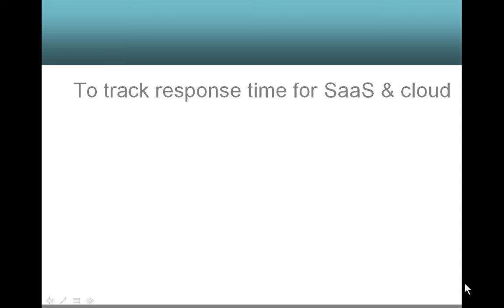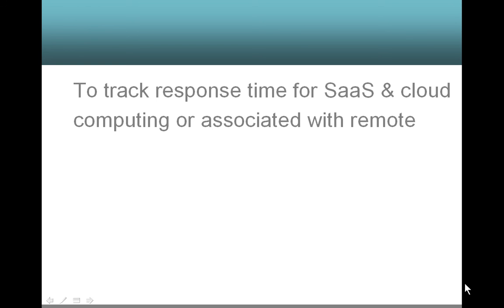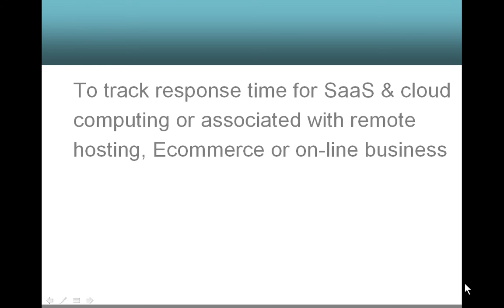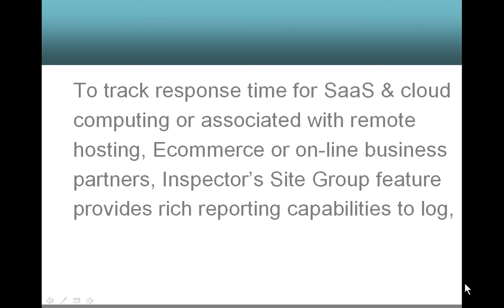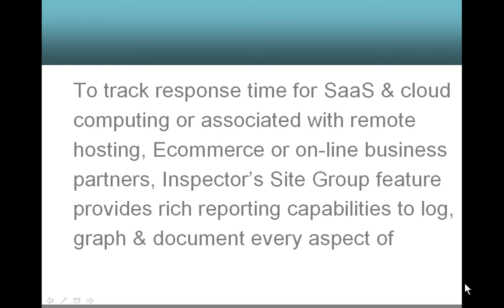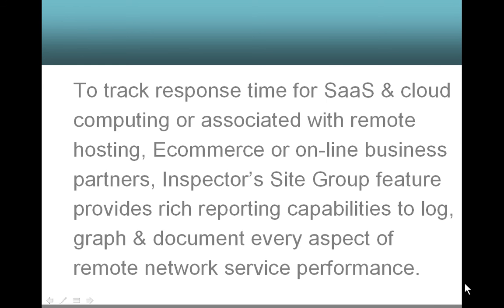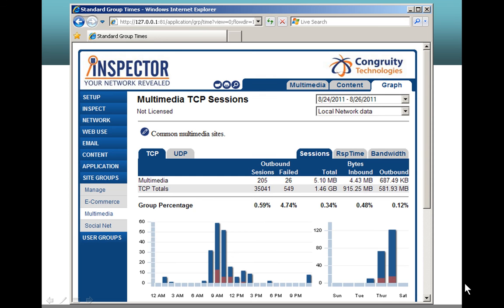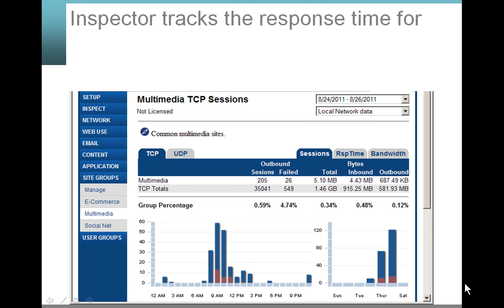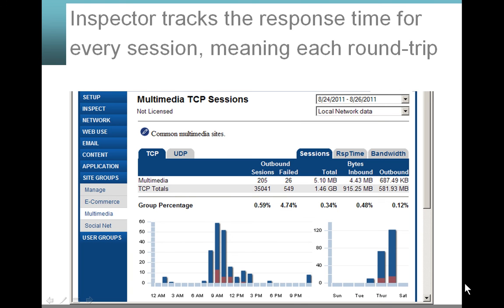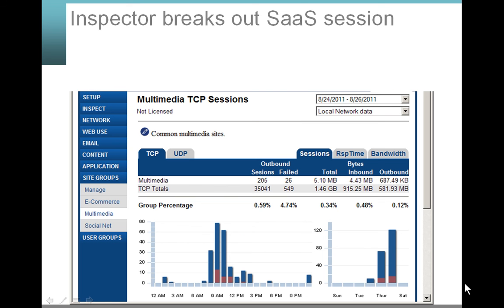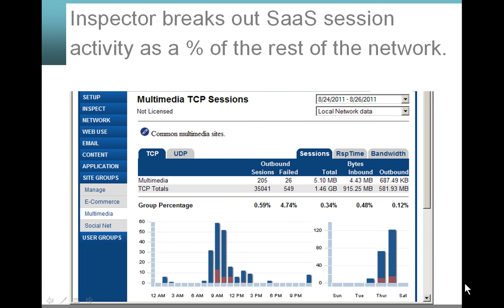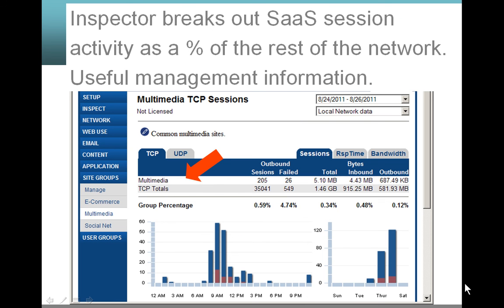To track response time for SaaS and cloud computing or services associated with remote hosting, e-commerce, or online business partners, Inspector's Site Group feature provides rich reporting capabilities to log, graph, and document every aspect of remote network service performance. Inspector tracks the response time for every session, meaning each round-trip connection is timed. Inspector breaks out SaaS session activity as a percentage of the rest of the network. Useful management information.